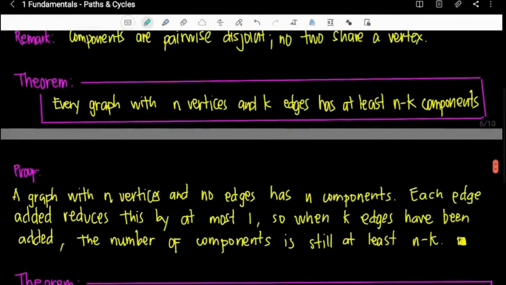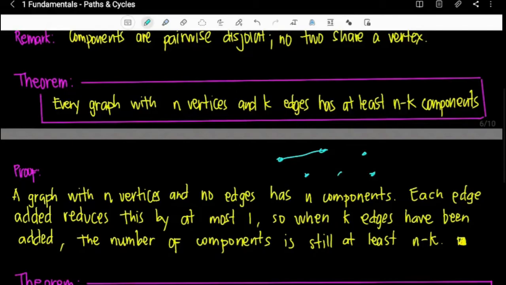A graph with n vertices and no edges has n components. So, halimbawa, meron kang n vertices na walang edge. So, that has 6 components. Pero once na nagdagdag ka na ng isang edge, nababawasan yung component mo ng isa. Right? Kasi kinonect mo yung dalawa eh. So, nabawasan ka ng isang component because the 2 points kanina, which is counted as 2 different components, become 1 component. So, meron ka na lang 5 component.